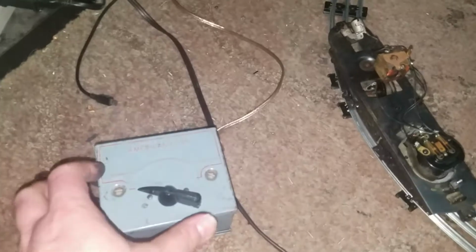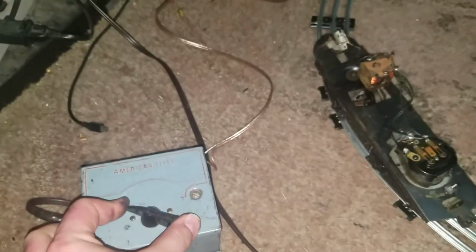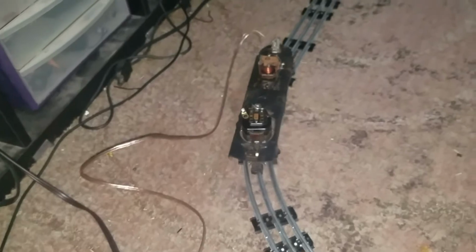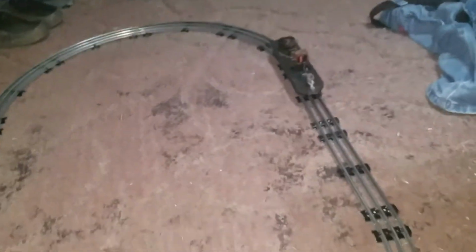Bring her back here and watch when I just barely turn the transformer on. She just takes right off. Give a little bit of the sauce and around she goes.